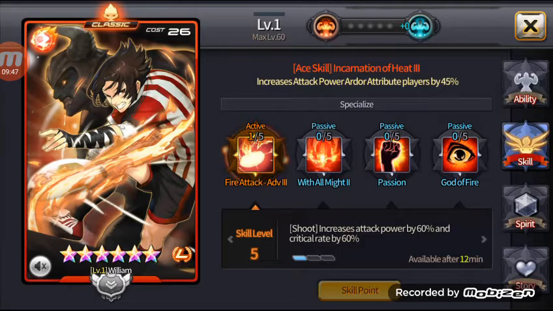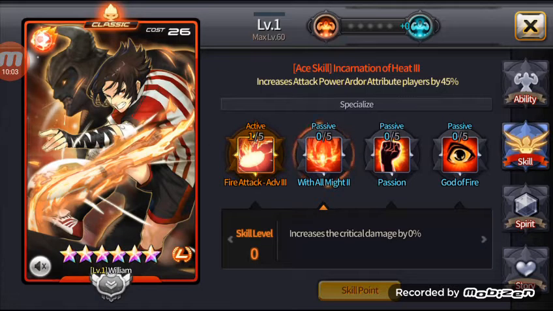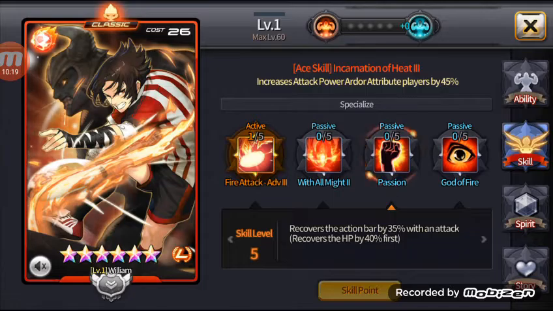Mainly William is a very OP striker because his passives are OP, and his shooting skill is like all the other balanced strikers in the game. The shoot increases attack power by 60% and critical rate by 60%. It's fire attack, advance, something, 3. With All Might, 2. That's his first passive. Increases critical damage by 100%, which is an awesome thing to have on your striker. Critical damage is always recommended. Recovers action by 30%, 35% with an attack, and recovers the HP by 40% first.